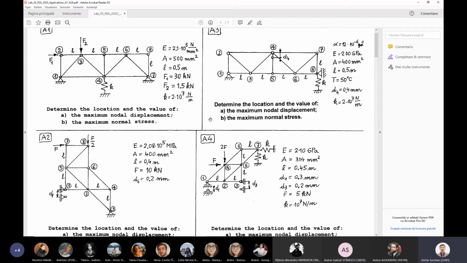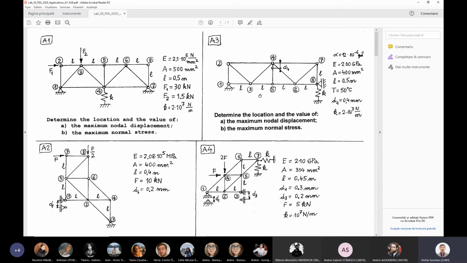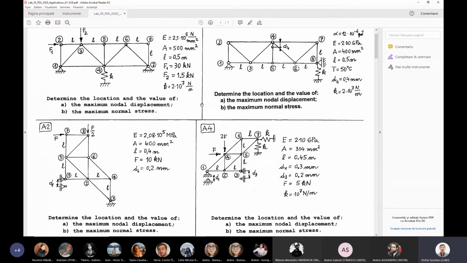I will consider that it is better to solve the problem and load it after the lab. So not 12, but let's say 1 p.m. or 2 p.m. maximum. Because if you omit to solve and present the problem, you will lose the points for the lab. And that's not good. I told you that for the first two labs, I checked only 7 labs. So if you omit to give me the labs, you will obtain 0 points from 10 for each lab. So for the first two it was 1 point. So don't neglect this aspect.